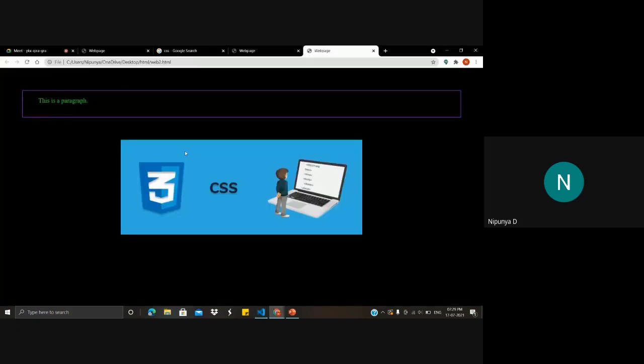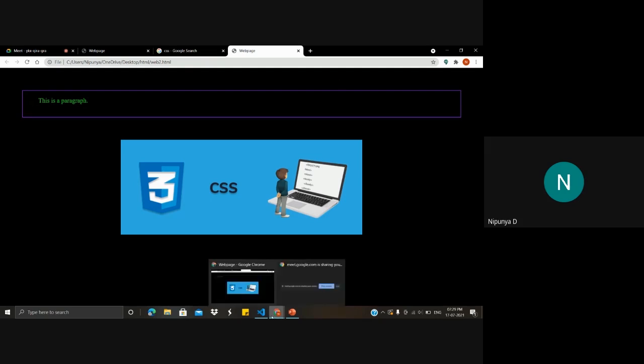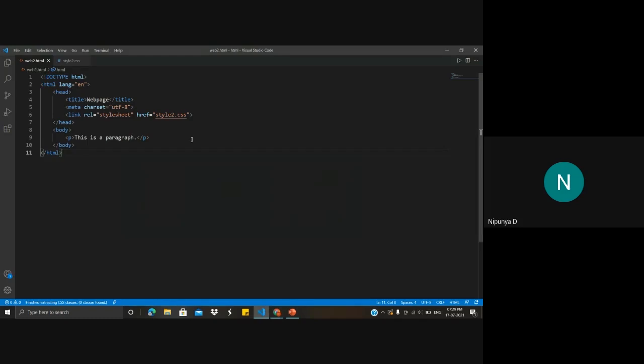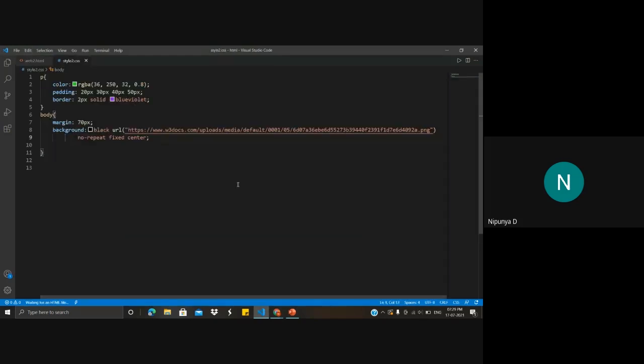So this is how your output should look. Since the image did not occupy the entire page, I had given the default background color as black, and you can see that the image has not been repeated since I avoided it by using background repeat as no repeat. You might be curious, or if I want to repeat the image in some particular manner, say horizontally or vertically, you can surely do it.